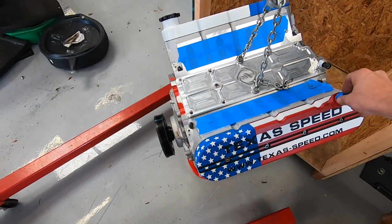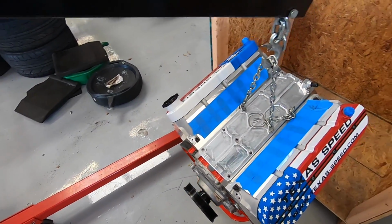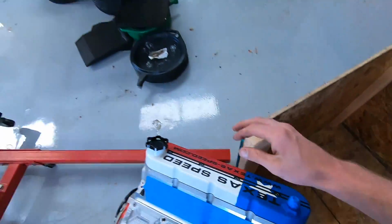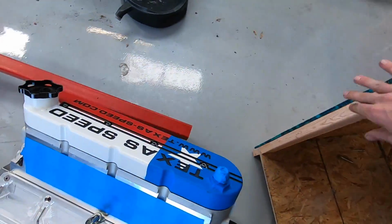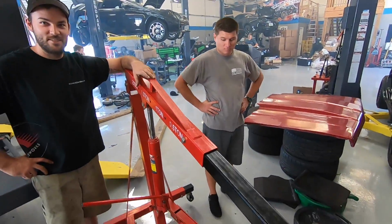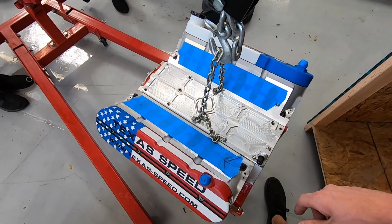She's flying. You want to set it down? We're gonna move that box and we'll set it down in front of the car so we can do everything we gotta do. Yeah, I like it. So watch the valve covers now. Easy now. Dude, we've got to be careful with the intake and the valve covers. Things are getting too pretty. Nice things. Yeah.